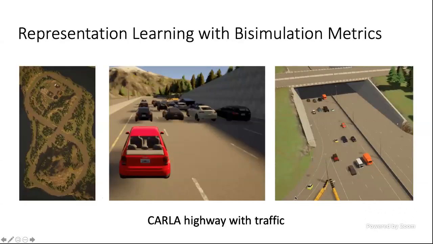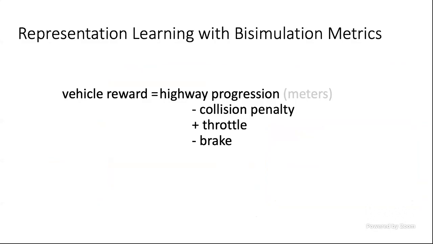So the final set of experiments I want to look at is to show that these methods work well for more realistic rich observation settings like autonomous driving. Here we look at CARLA, a high fidelity autonomous driving simulator where you can pick different routes and change things in your rendering engine, like the weather conditions and time of day, in order to change the pixel observations. The task here is just highway progression in meters. And there's a penalty for colliding with a wall or with other cars.